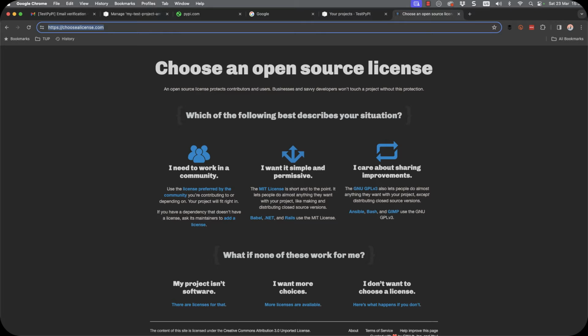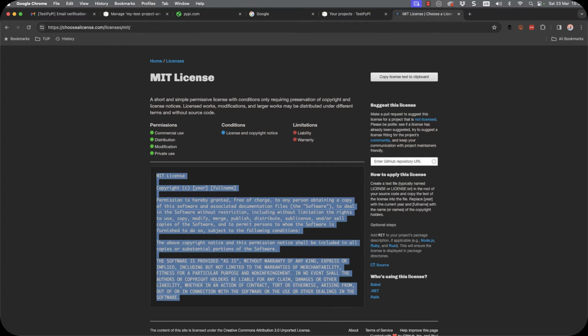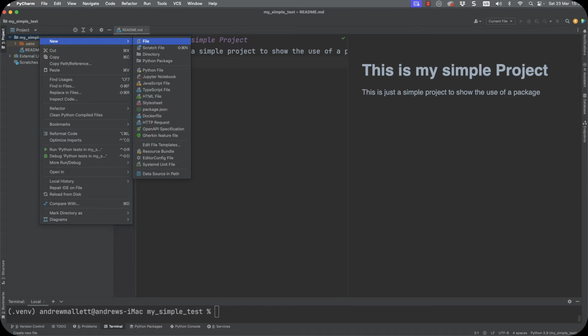I want a simple and permissive license, and that's the MIT license. We can get a sample for that by clicking on the hyperlink for MIT, and then we can copy the text. Now, of course, the license that you use is up to you as to how you want it to be used. But yeah, you can browse that site to get an idea of the different licenses.